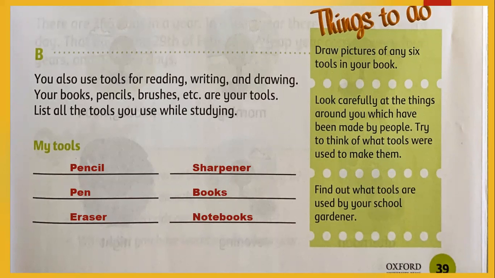So the tools which we have studied in the lesson are the tools for the builders. But they are asking about the tools that help us in our studies. So what are these tools? Because they help us. These are pencils, pen, eraser, sharpener, books and notebooks, even more. For drawing, you use colors, then you use a sketchbook and brushes, paints, watercolors. You can write whatever you want here. It's up to you what tools you are using while studying. Okay, children, this is the work page of your book, page number 39.